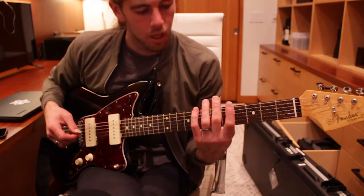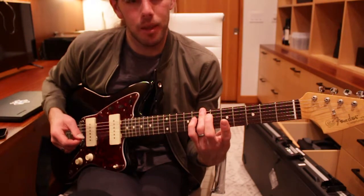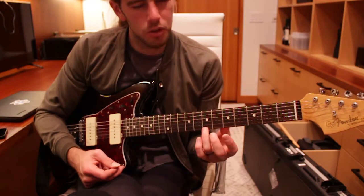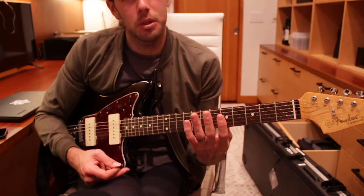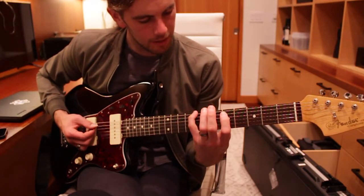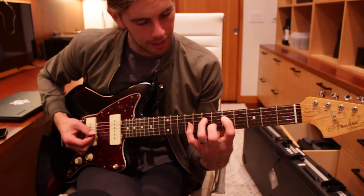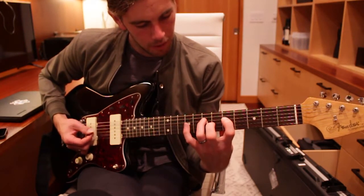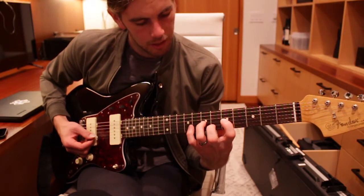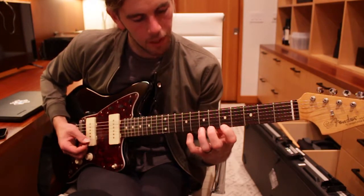Next is B. So for the B, we can use our ring finger here and use the exact same methods as we just did with this one, but we're gonna start with our ring finger, which means that we're also gonna finish with our ring finger, but everything in between is gonna be the same, okay? So here we go. We're gonna go B, C, D, E, F, G, A, B. Oh, I'm sorry. Super pinky to B, then C, D, E, F, G, A, and B.